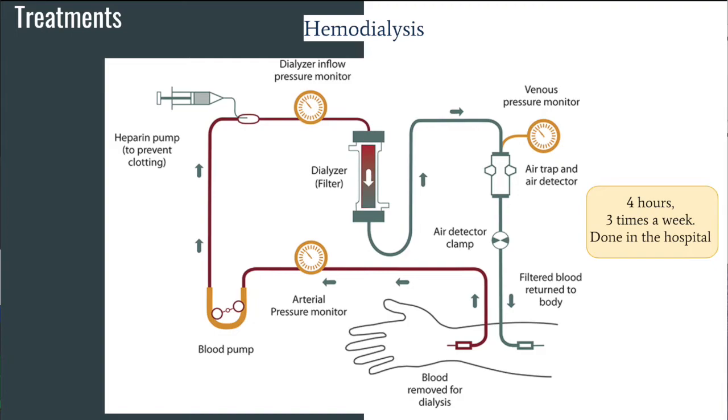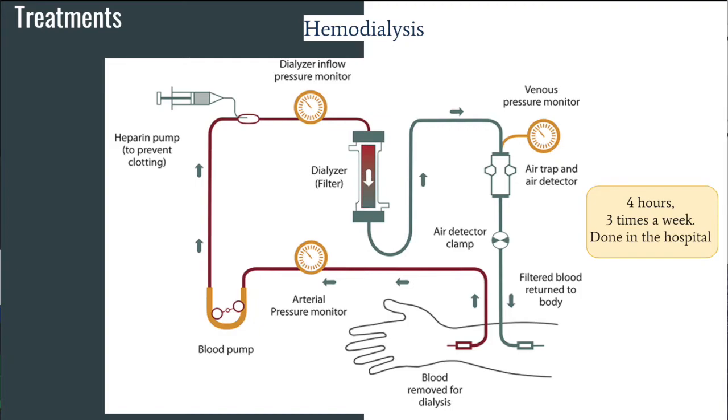Whenever your blood is exposed to the air, it's naturally going to clot. And this is actually a good thing. It's so that you don't bleed out. For example, if you were to get a paper cut, you get a blood clot in order to prevent you from continuously bleeding. But in this case, we don't want those blood clots to form because ultimately we want to put that treated blood back into you. So we don't want to put blood clots. So that's why we're just going to add in some heparin in order to prevent that from happening.